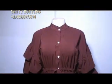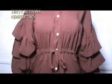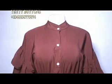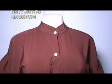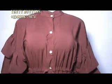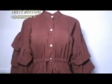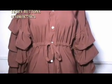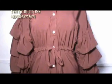The beautiful gown is all ready. Can you see how neat it is? All you need to do is to take your time and fix the buttons very well. So before you can fix the buttons, you can measure from the collar down to the hem of the gown and divide it so it won't be scattered around the dress. And I'll show you what the back looks like now. So that's the back of the gown.